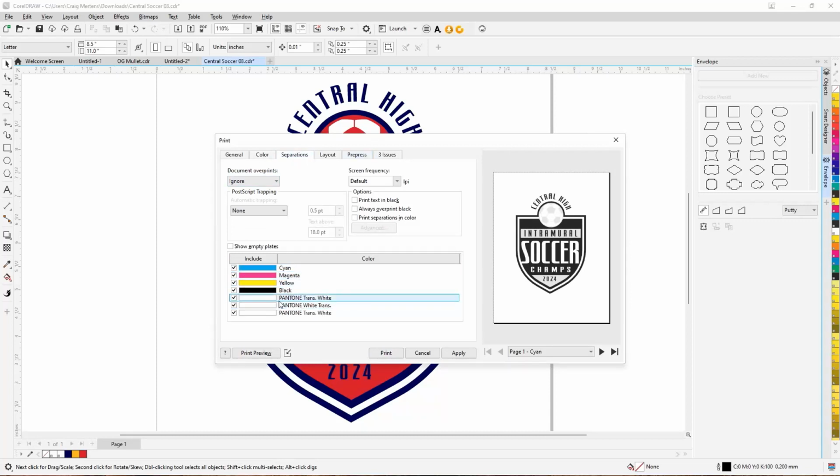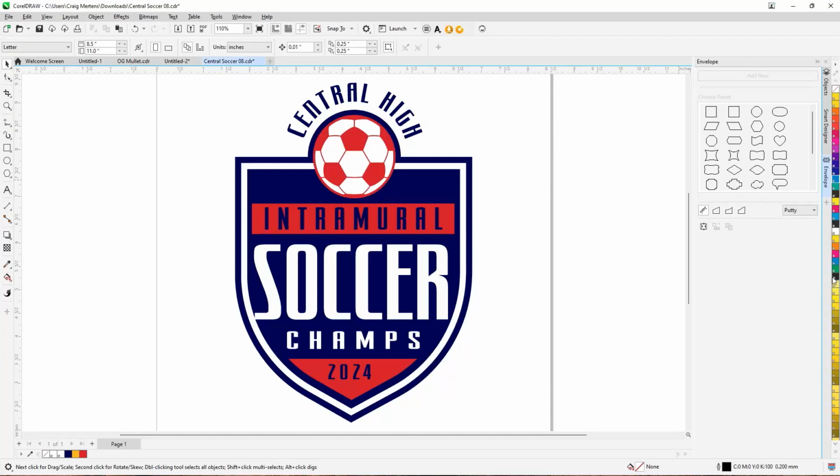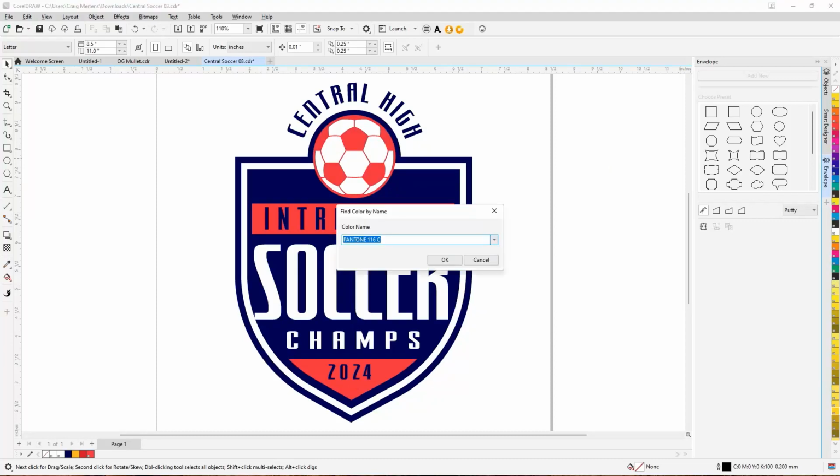The white in the file is Pantone because that was from the original file. Remember, we didn't really change the white. What I'm going to do is set this file up for production. So I could either manually recolor it just by virtue of going in here and dragging and dropping colors and selecting things. Type in 289.